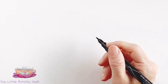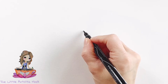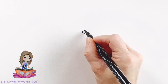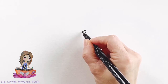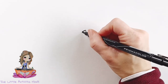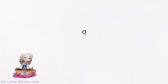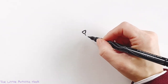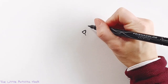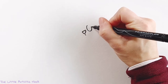To start my fox, I'm going to come to the center of my page and begin with his nose by drawing a small, slightly tilted triangle. The top line of my triangle is curving, or angled just upwards a little bit. Next, I'm going to draw out a little line at the bottom to indicate where his mouth will be.